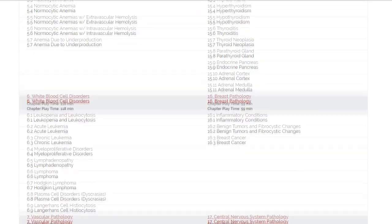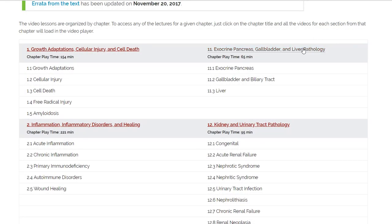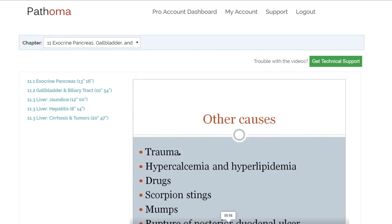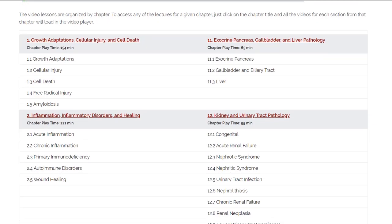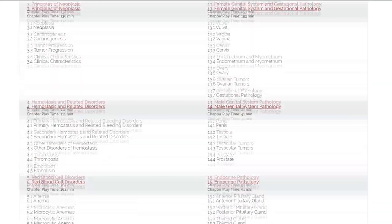Now I'm studying for my actual written exam, which covers the gastrointestinal system, the liver, and the endocrine system. The first thing I highly recommend is a website called Pathoma, which goes over the pathology of each system. For this block I do the exocrine pancreas, gallbladder, and liver pathology section — 65 minutes — as well as the endocrine pathology section at 90 minutes and the GI gastrointestinal pathology section at 157 minutes. I usually watch these at 1.5 or 2 times speed, though I often pause and go back, so it still takes a couple of hours.